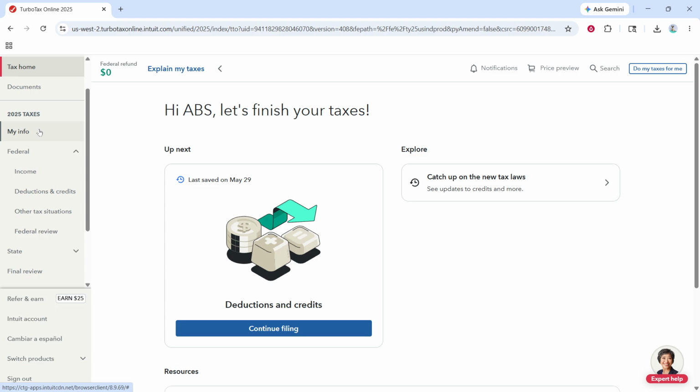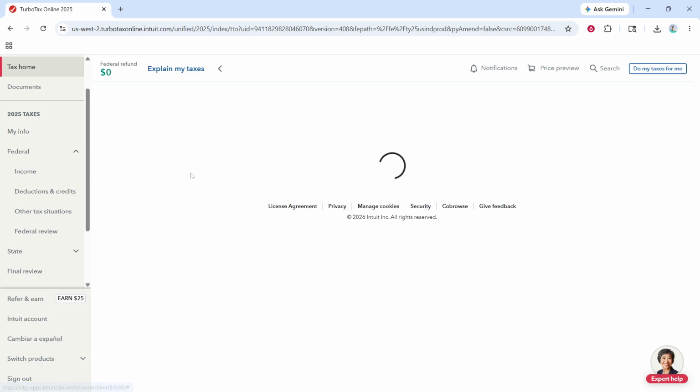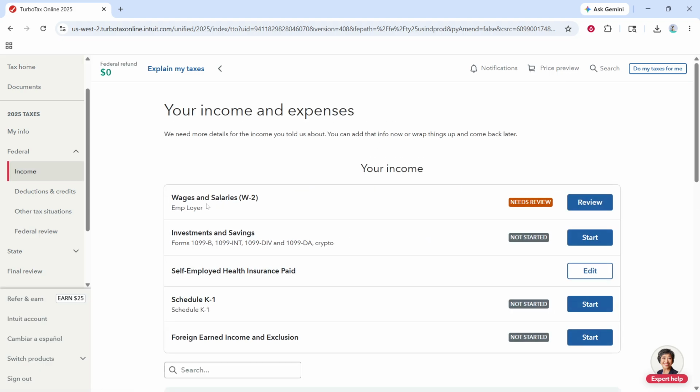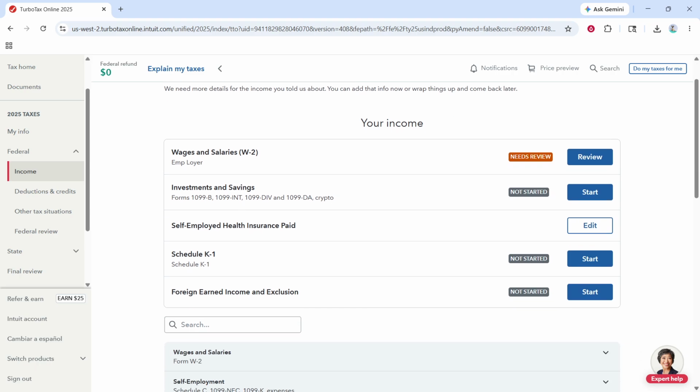Move on to your income information. Gather your W-2s from employers, any unemployment income forms, interest statements, and other eligible income sources. You can often import forms directly or type them in exactly as they appear. Double-check entries like wages, federal withholding, and employer identification numbers to avoid delays later.